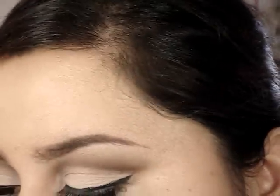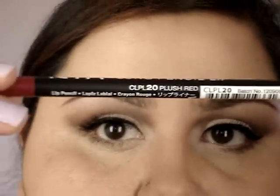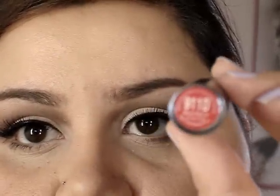She also has red lips in the pictures. So what I'm going to do is apply NYX's lip pencil in plush red. I don't know if you'll be able to see that. And it's just like a brick red lip liner. And then I'm also going to be applying Wet n Wild's red lipstick. It's a matte red in 911D. And it's just a true intense red. And then I'll be back.